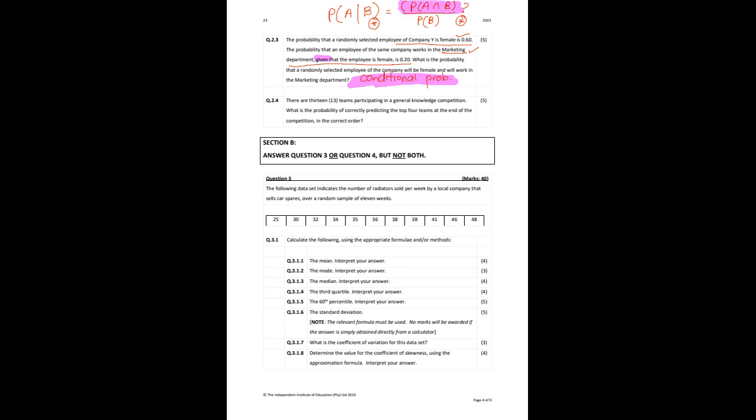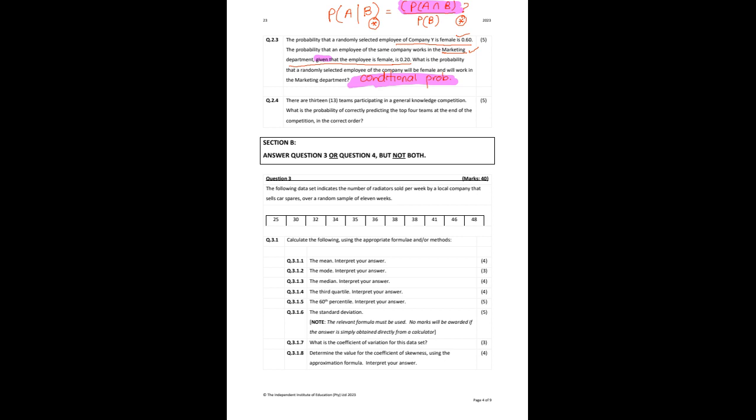So you're literally just substituting into the formula to work out your unknown figure, but it's obviously based on the information you've been provided. So you need to identify what we have versus what we need to calculate, and then substitute into the formula and work backwards to your answer.